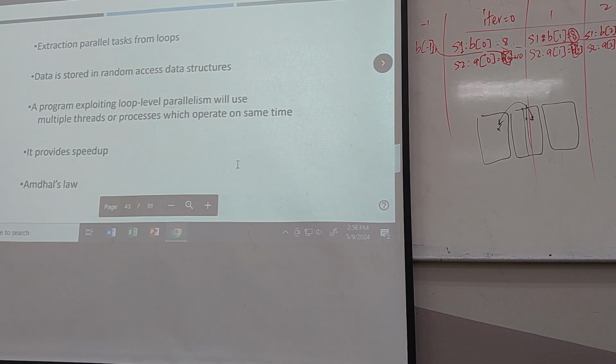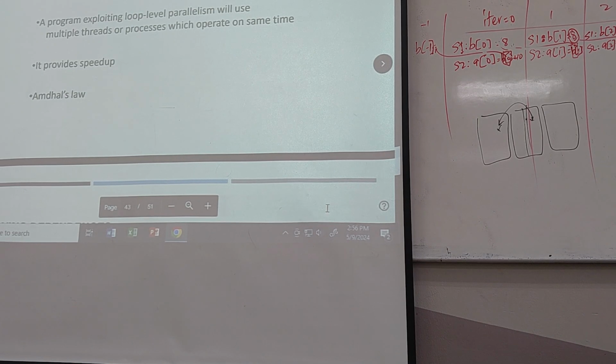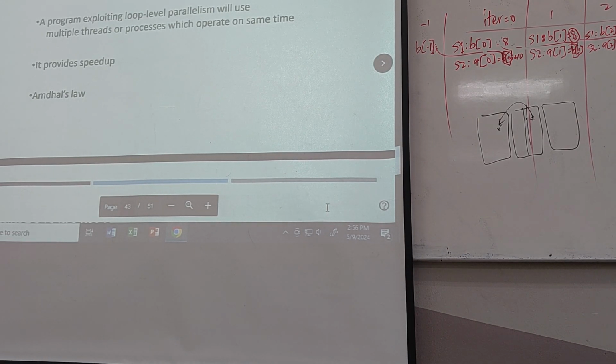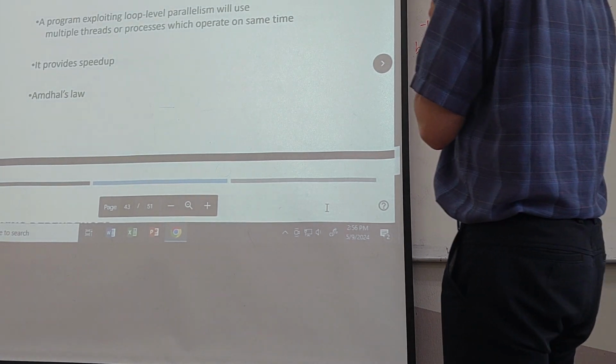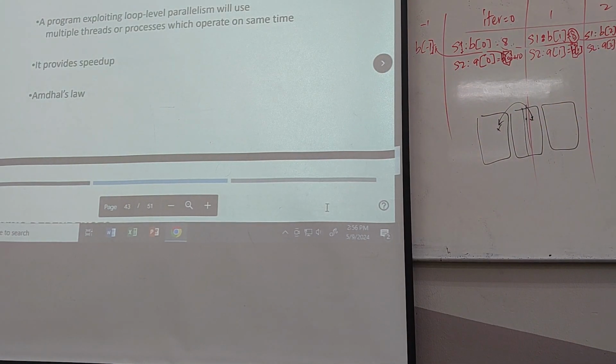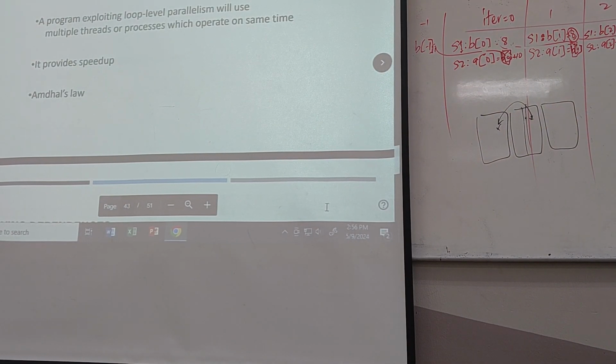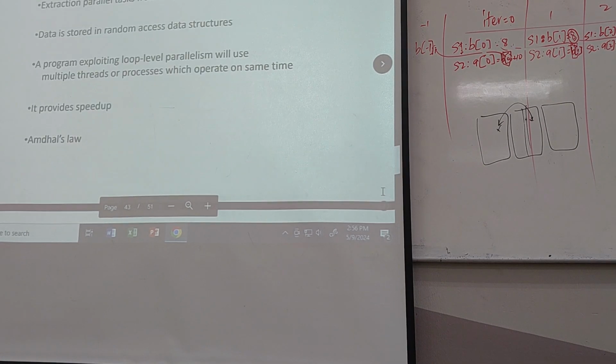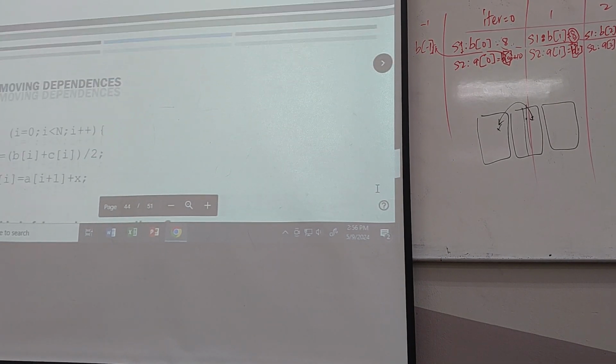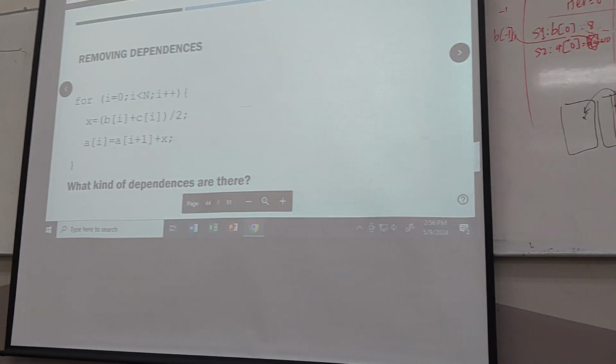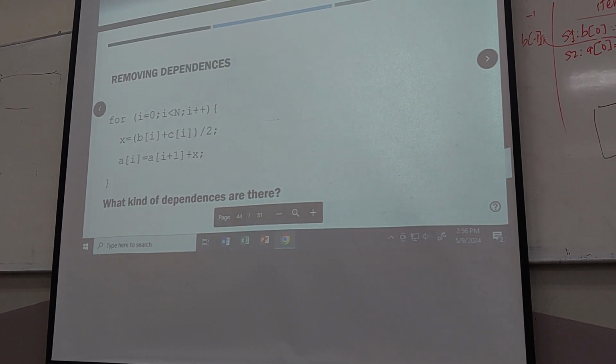Okay, how do we parallelize this code? How do we remove the dependency? This slide here does not talk about it. Actually here, this slide actually talks about it. So how do you remove dependency?